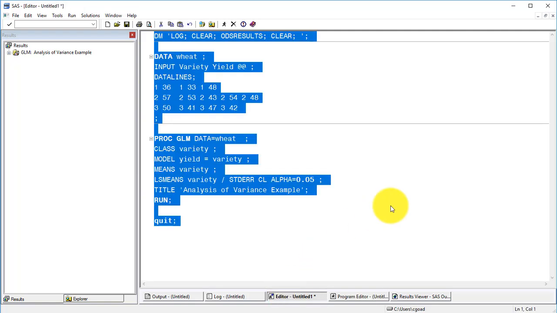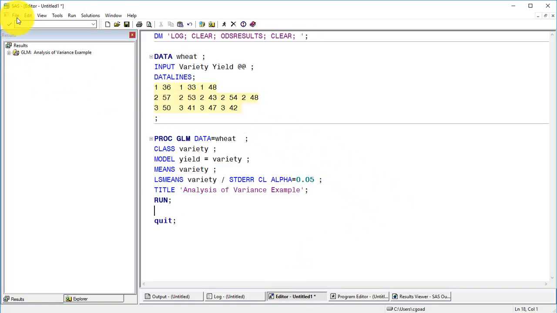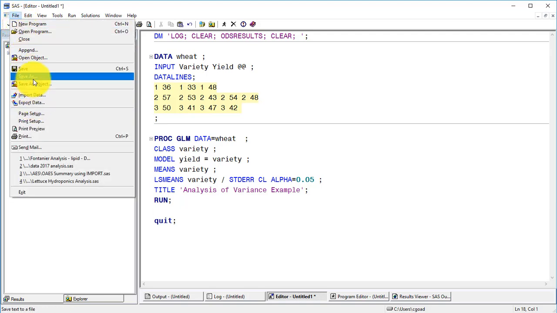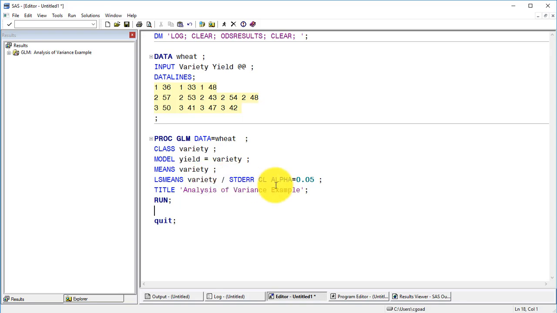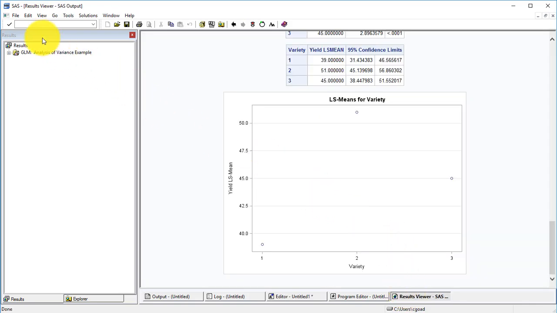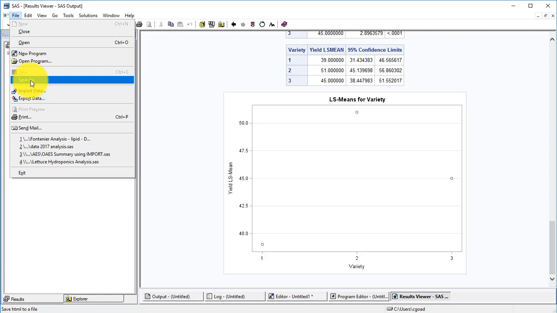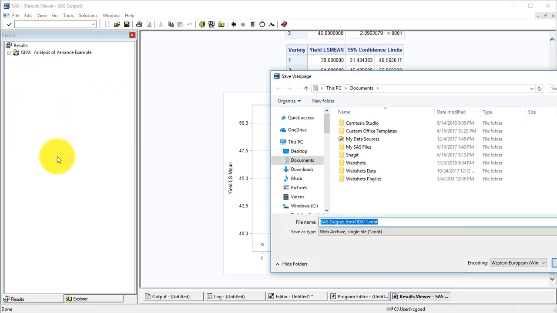If we move back to the editor window, we can save things from the editor window. So just File and Save As. When you want to save things as a SAS program, it puts a SAS extension, and so you can just browse to the folder you wish to put it in, just like you do in other software products. You can create new folders, whatever you want to do. So if it puts a SAS extension, it recognizes that as a program. You can also look at the results and you can save those, but you have to be active in that window. Whenever you want to save things there, it's going to save things as HTML type or web documents.